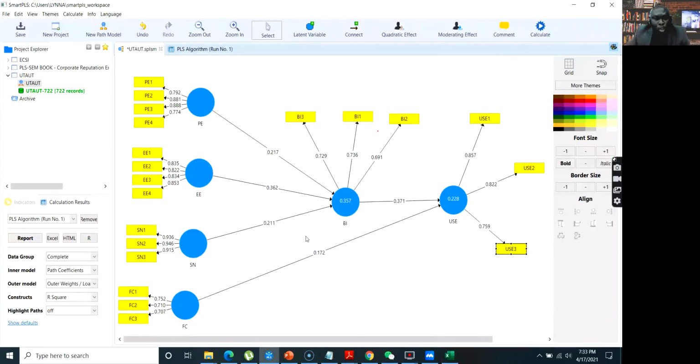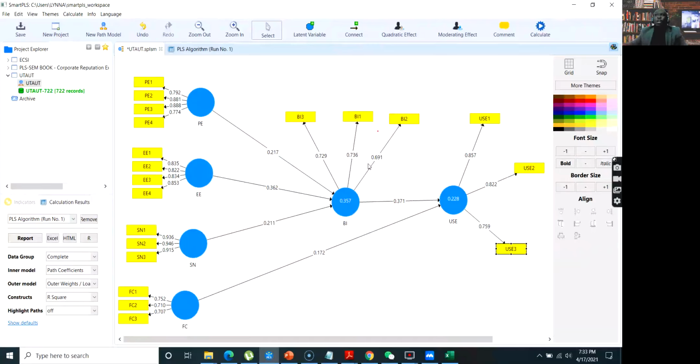You see, loadings, we'll come to loadings. All loadings need to be above 0.7, though some literature suggests that 0.5, 0.6 could be accepted if they cumulatively lead to a higher AVE of 0.5.